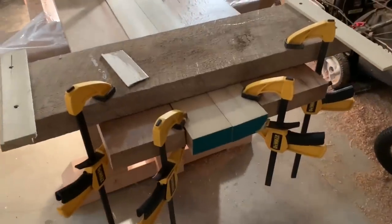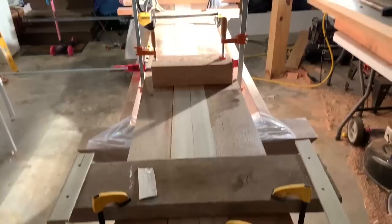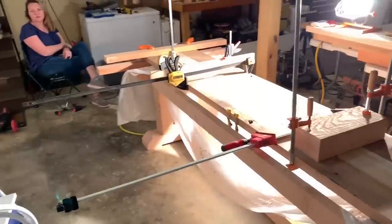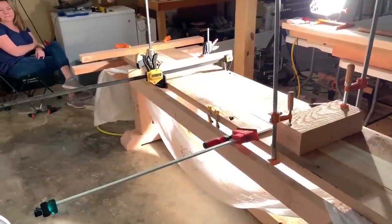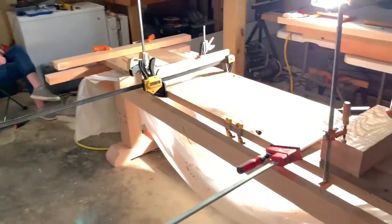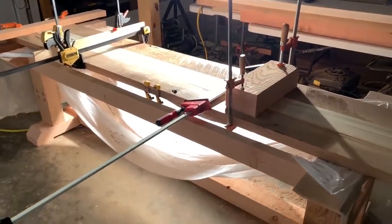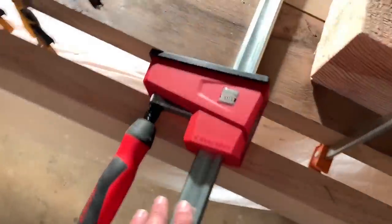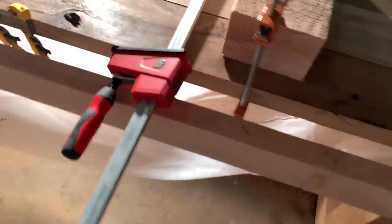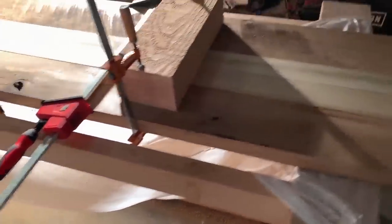Okay, well, we are clamped up, glued up, and I used all the clamps I have. You see all these videos with these guys building these things in their workshops, the same guys with the jointers and the other equipment, and they have these Bessey clamps. I have one, because that one was $50. So I have one. I have a long DeWalt bar clamp. It's nowhere near the quality of the Bessey, but for this purpose, that's what I got to use.